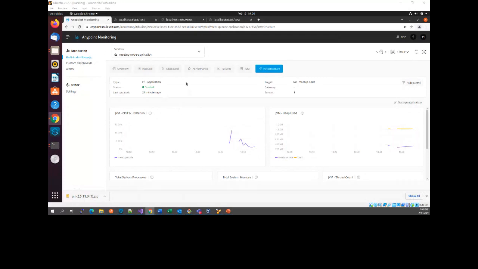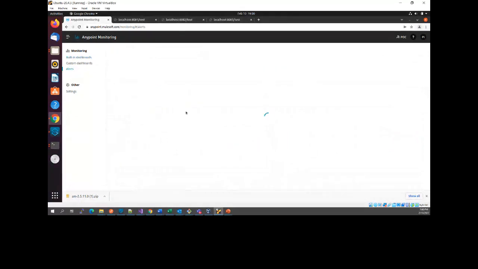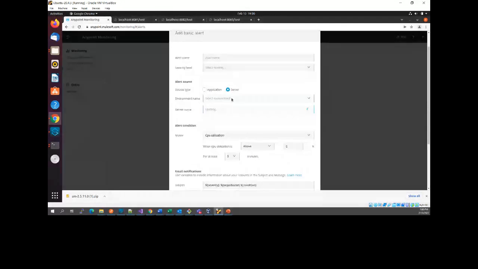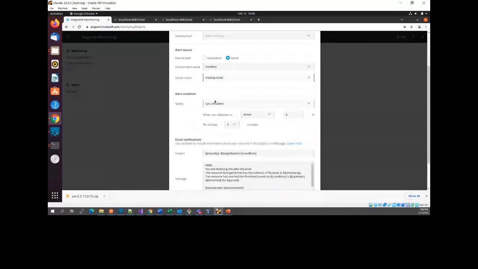Another thing is we got new alerts for the same, like basic alerts if we want to see the number of requests. Some new alerts have been added: CPU utilization and memory utilization. Yeah, sure, Deepak, I will share the references. We have CPU utilization, memory utilization, and thread count.